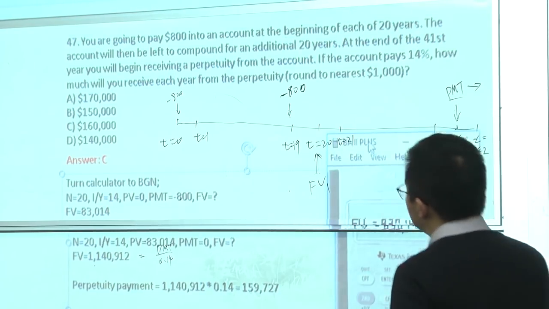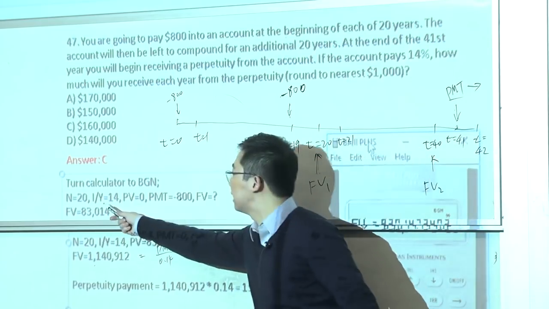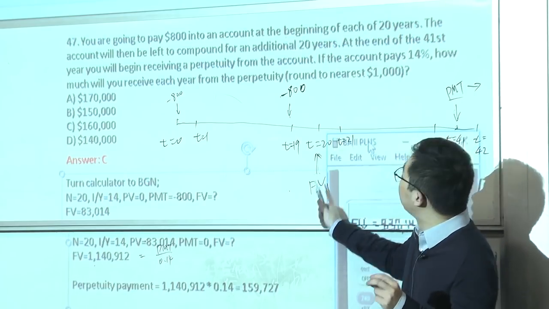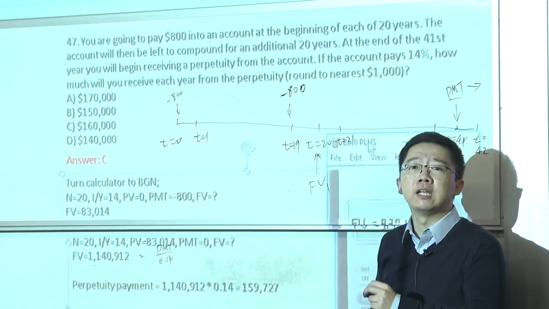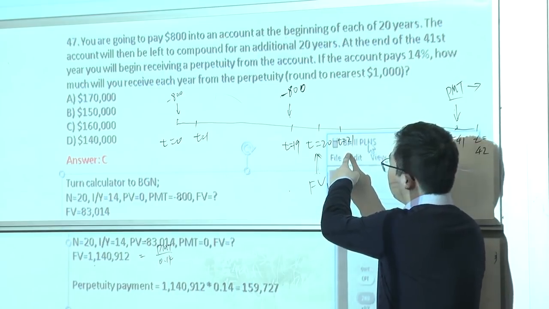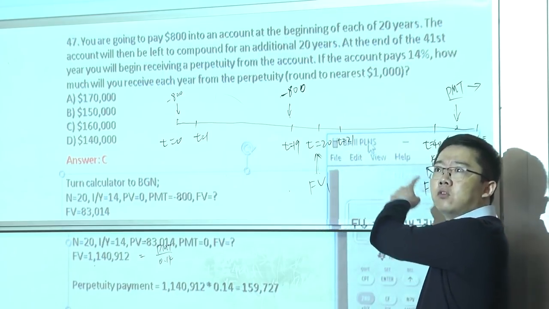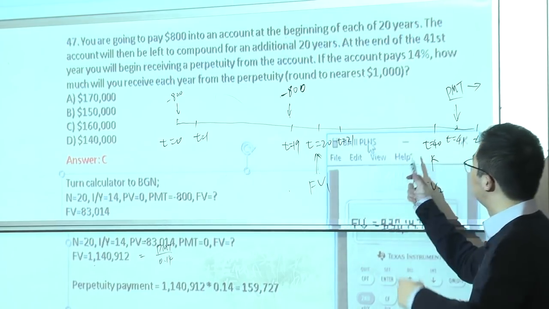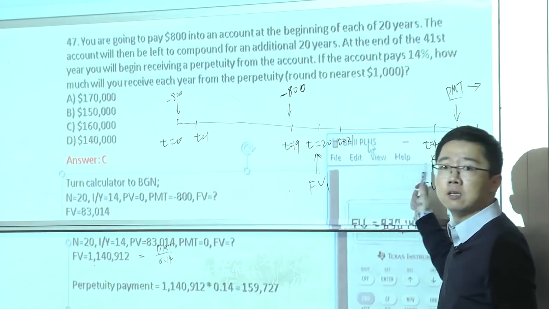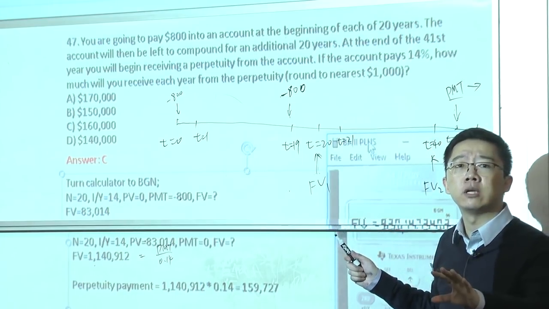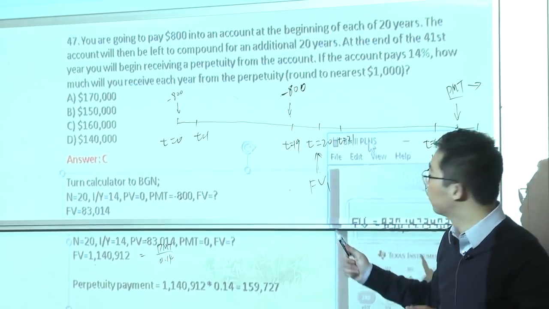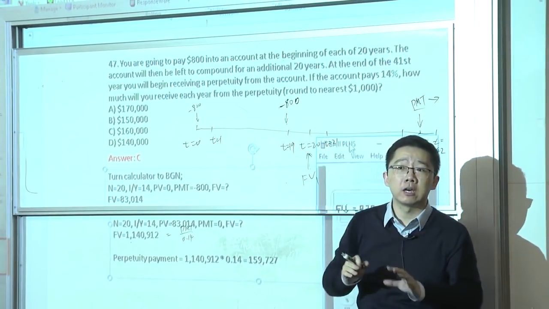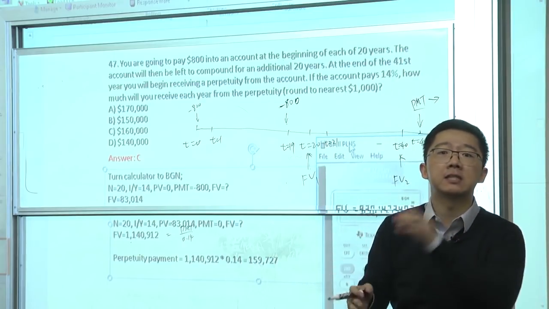So the future value we calculate using this function is at t equal to 20. Now, t equal to 20, and compound for an additional 20 years. 21 is the first year, 22 the second year, 40 should be the 20th year. So the difference between the two is 20 years. So it shouldn't be 21. I think you are saying 21 because you are adding this period, but in this period we are still in the period of investing, putting in money.